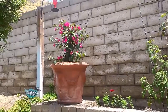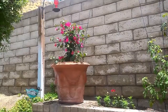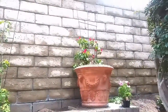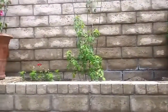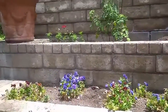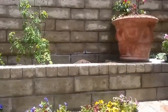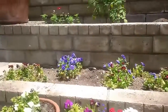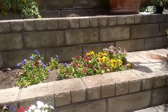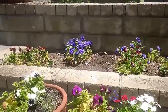Over there we've got a bougainvillea. The one we had in that pot did not survive for whatever reason. We're still trying to figure that out, so we put a new one in there, and that's why it looks maybe a little bit better than that one. And I've turned the soil up above on this whole sort of terrace thing that we have, and transplanted some new stuff in there. I'll be pulling all of this out and putting it in pots so Mom can decide where she might want to put it. But this is the sort of cooler weather crop. We need to put in stuff that's a bit more hardy. So that's what it looks like.